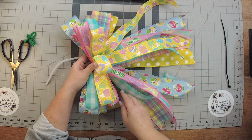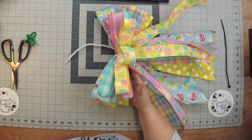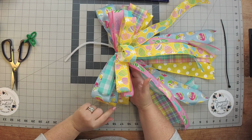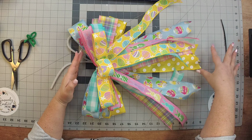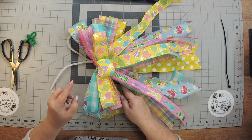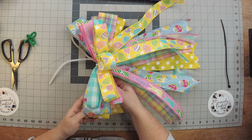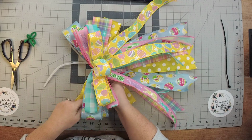I love it. And then the next thing I'm going to do is fluff our top. So you can see clearly the bow tails. Now I need to round this out as best as I can, right? You're the boss of the ribbon. So I'm going to start on one side and just pull.